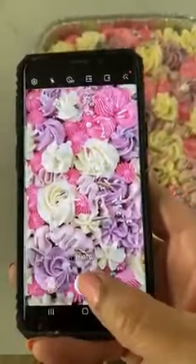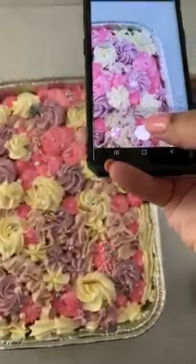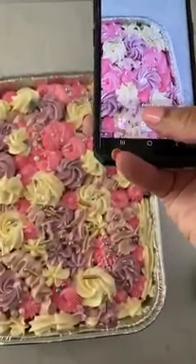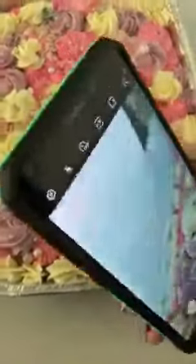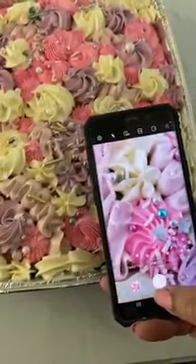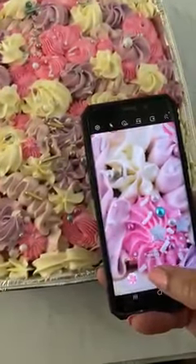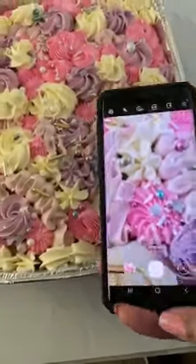You can do details. You can do corners. You can go in like this — my phone is at a 45-degree angle. We want to get real close on a detail. We're not using zoom, but we are going to get as close as we can to take that photo.